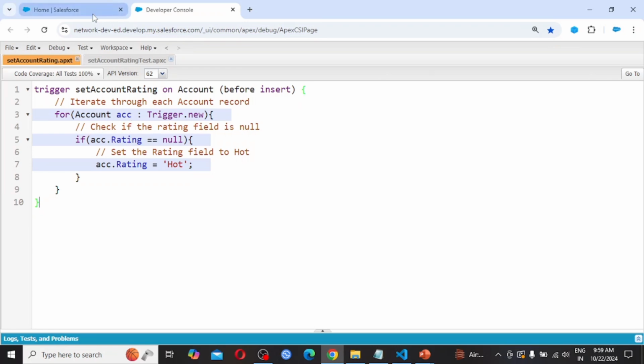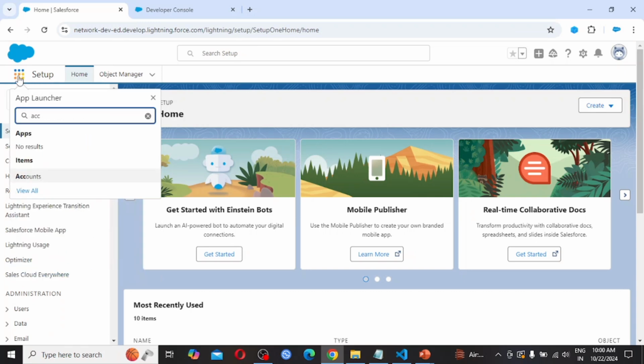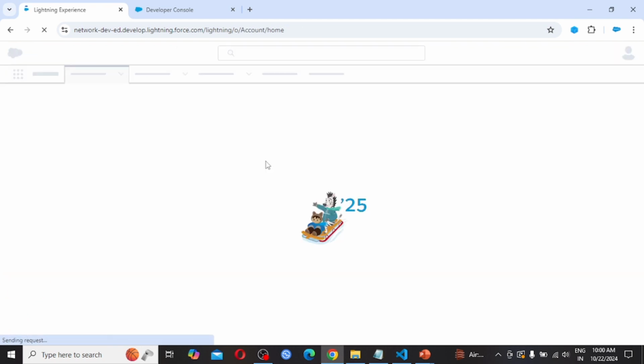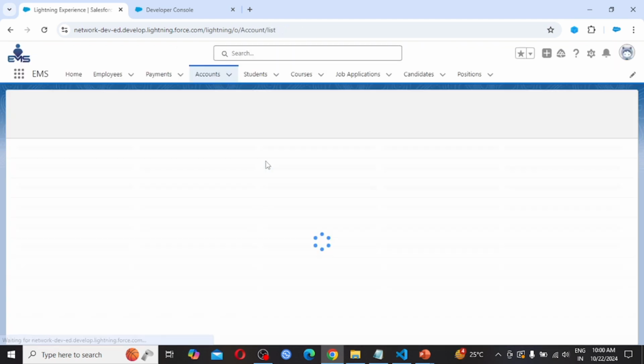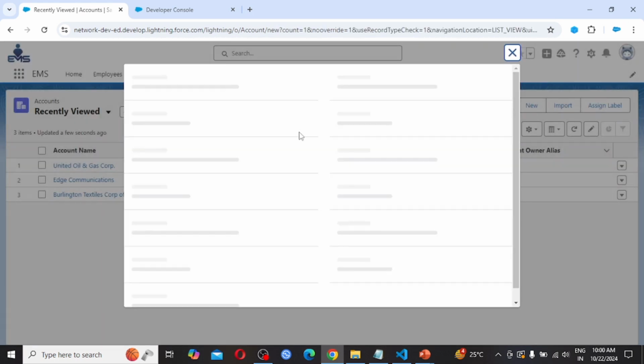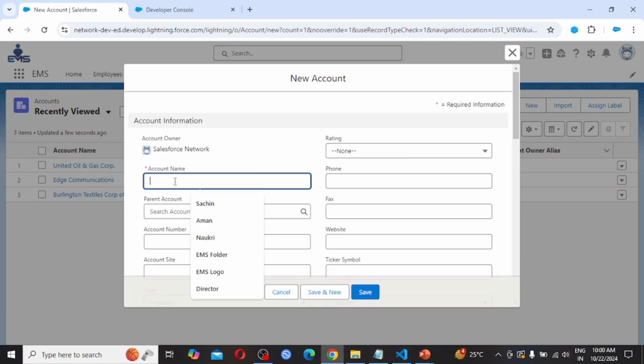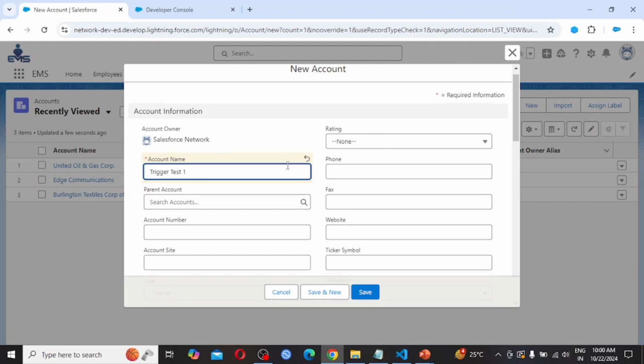So let's create an account and see whether it is performing or not. Here I need to search for Account. Here I am going to create a new account record, taking the name trigger test 1, and I am not setting any rating for this account record.